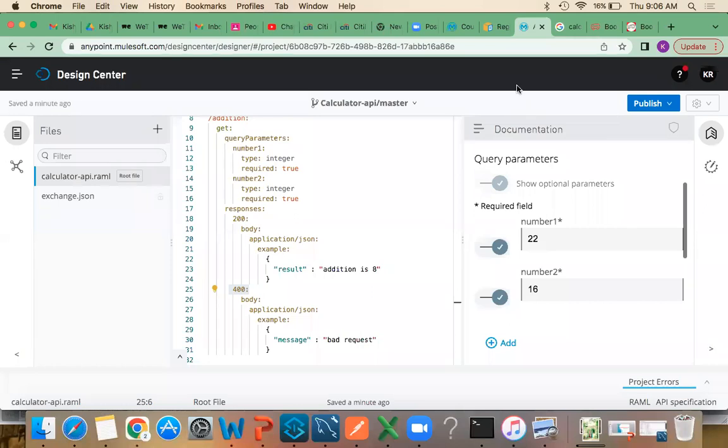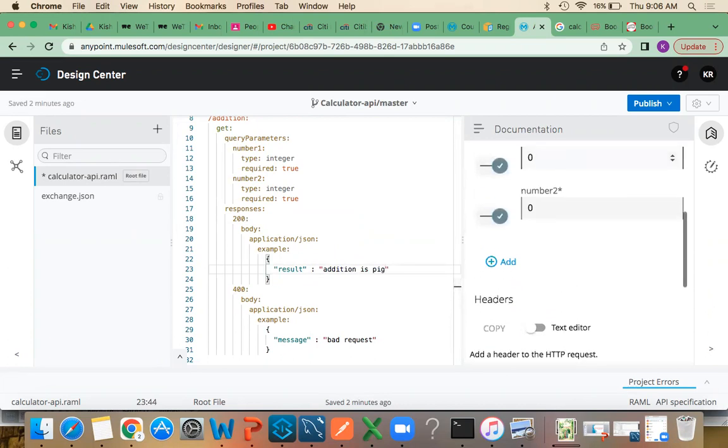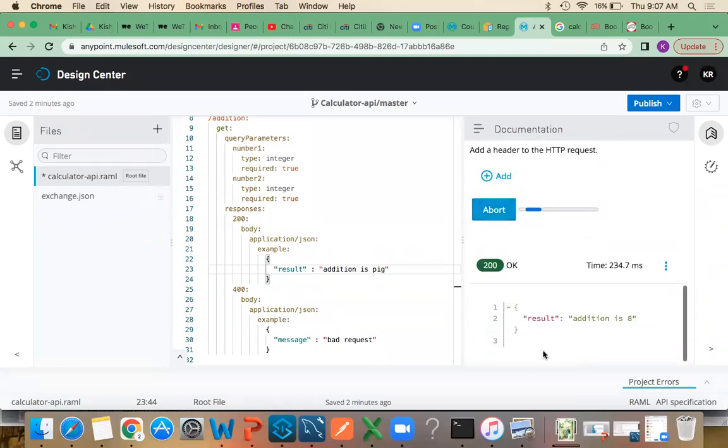When you take 2+6, it gives 8, right? But whatever you give, it will give the same result, whatever you wrote here. See, if you write pig instead of addition, it will display pig only. Understood? So I'm passing 5 plus 63, but it will display pig. If you write hero here, see, this is just imagination.